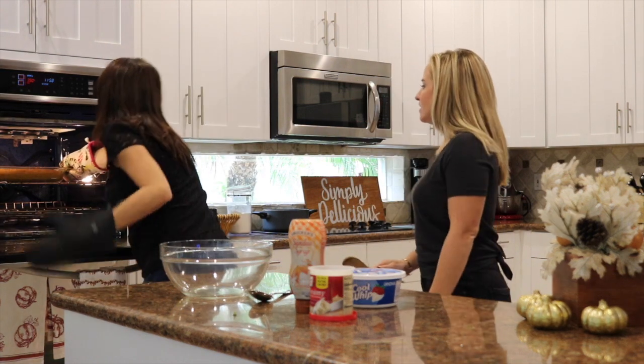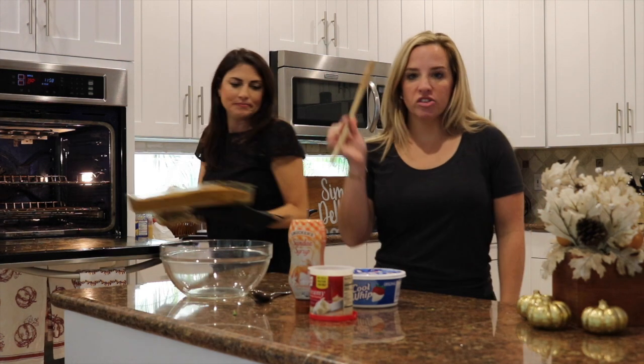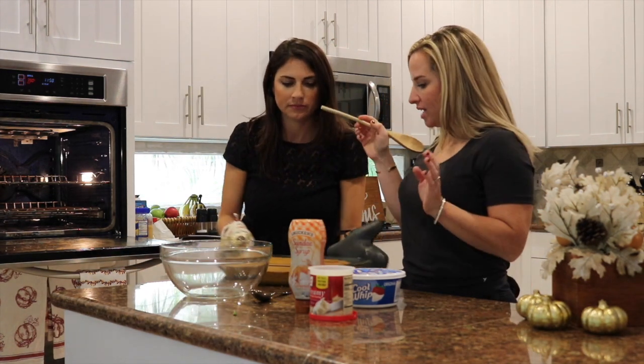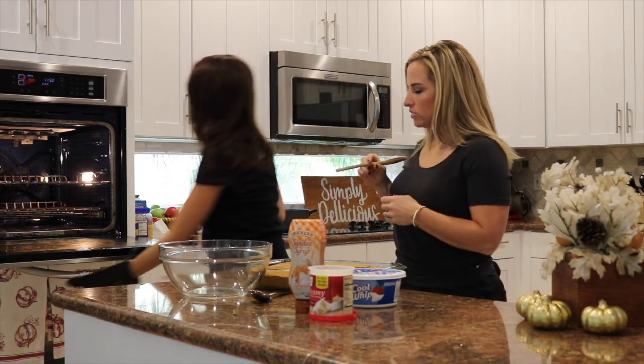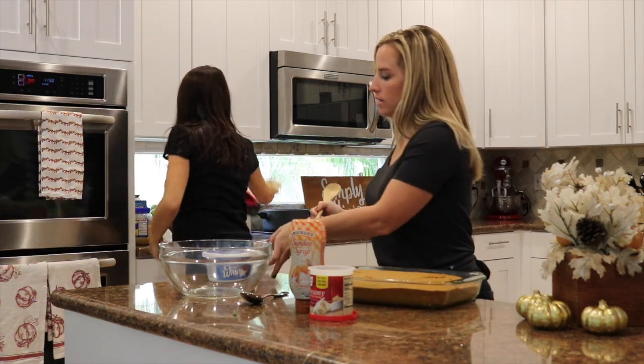Oh, delish. So you want to start poking your holes in the cake when it is hot. So I'm going to start poking and Jenny is going to start mixing.